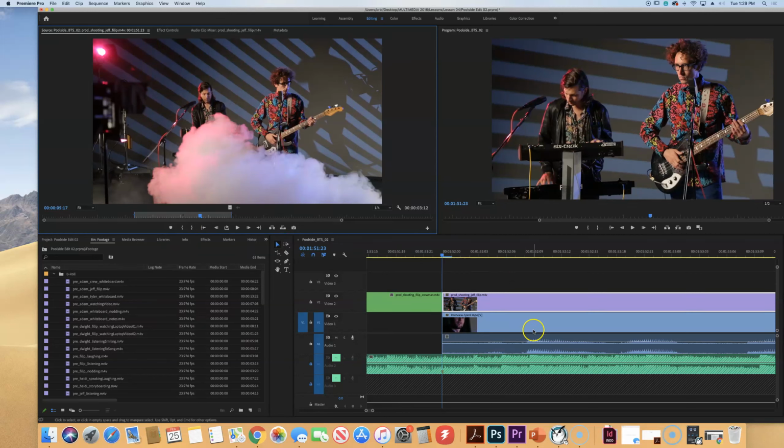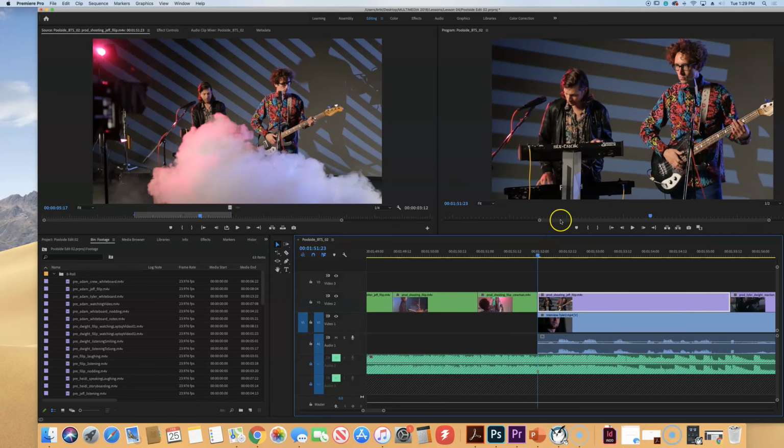All right, I'm going to go back to the timeline and just show you by zooming out that I can't just extend the out point of this clip because there's something else coming after it in the timeline, right? So it's not going to allow us to do that right now, or to do it in the source monitor, because there's a clip immediately after it in the sequence.